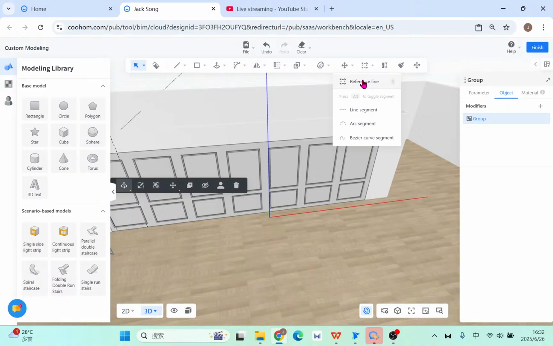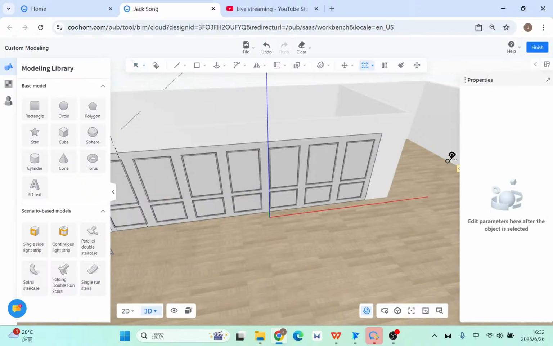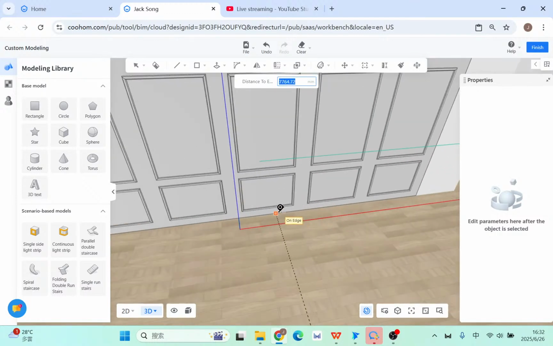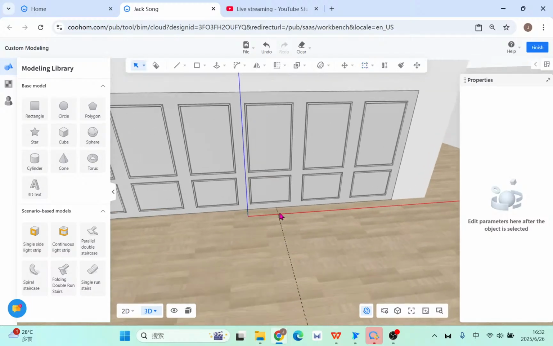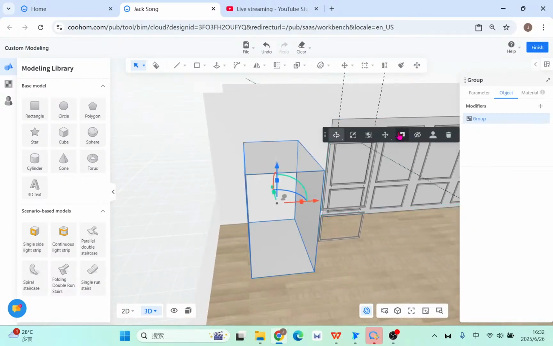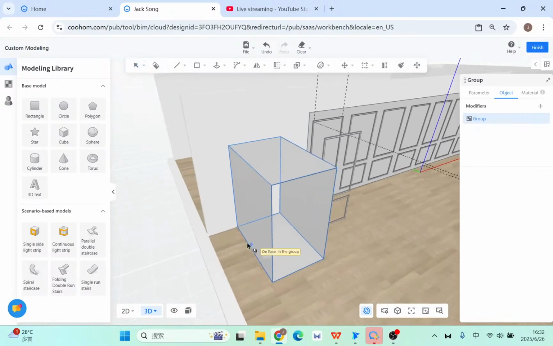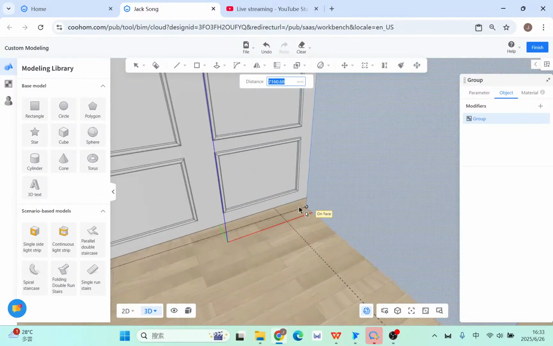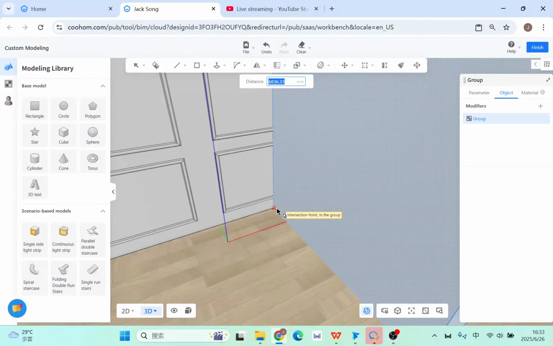So still reference line, borrow any lines from the existing walls. For example, I put it here. Let's say I would like to open one door from this point to this point. Okay, so door frame here, everything prepared. Copy, duplicate the endpoint. This is the endpoint. Click to put. Okay, the first one, let the system auto select.